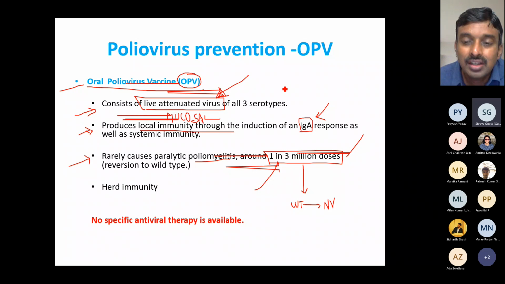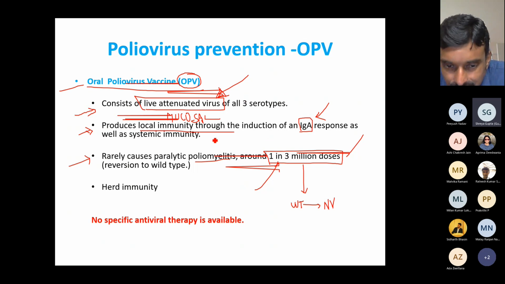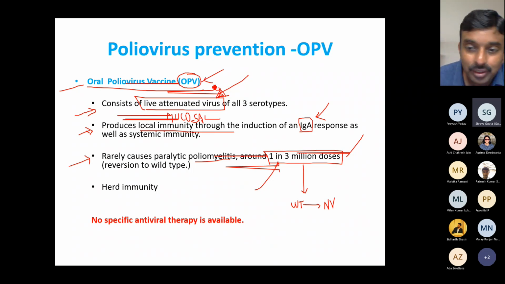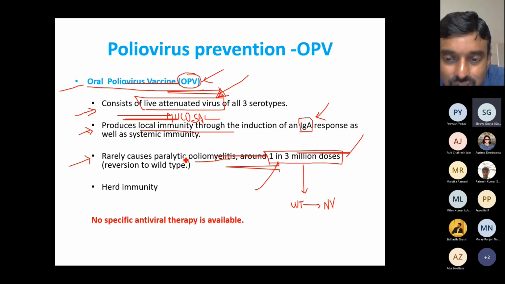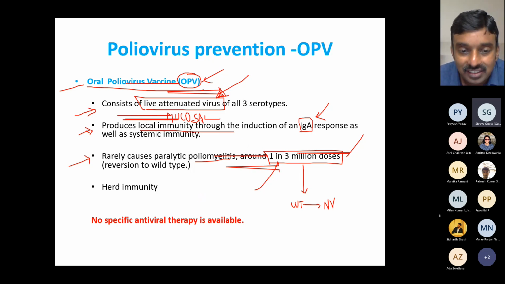All the children in your house, every house, there'll be social workers who come. If you have a child under 5 years of age, they give you the vaccine. This door-to-door campaign was possible because of the oral poliovirus vaccine. Injecting is simply not possible in a country of our size. If you have to inject it to, let's say, entire North India on the same day, it's simply not possible. You'll require millions of workers to do it. But here it's much easier. You don't need anybody who's trained. So that makes it much faster and easier.